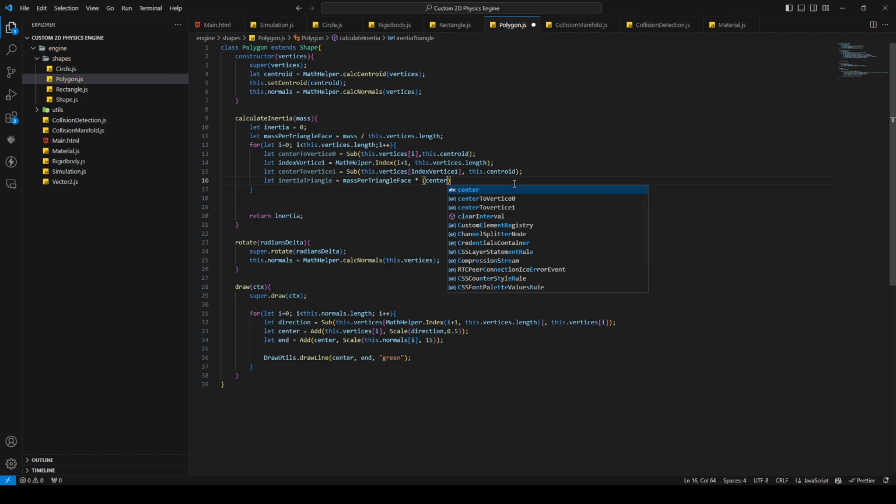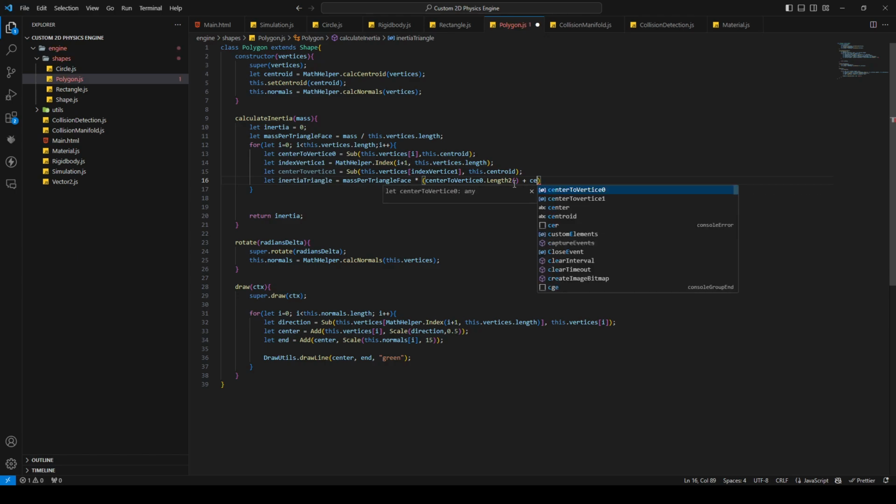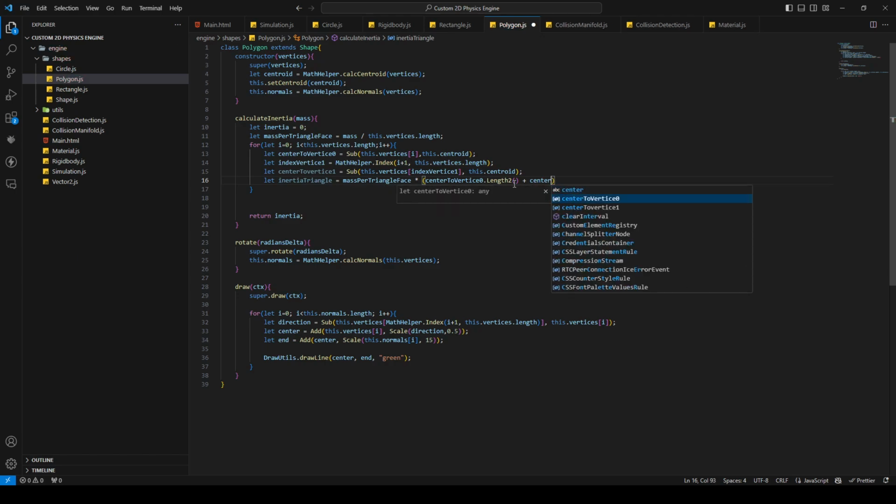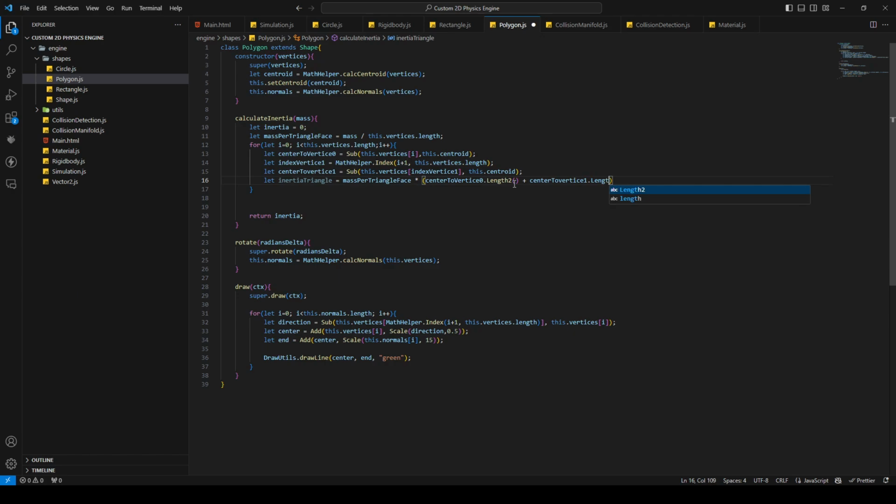Now we're calculating the area of a triangle. I'm gonna say centerToVertice0.length2 plus centerToVertice1.length2, and then plus centerToVertice0 with the dot product to centerToVertice1.